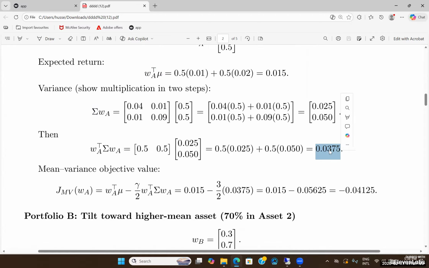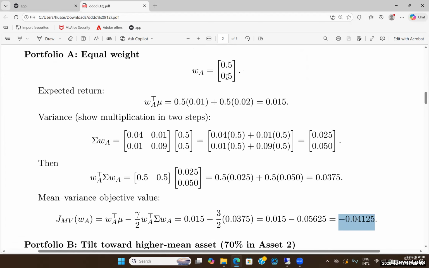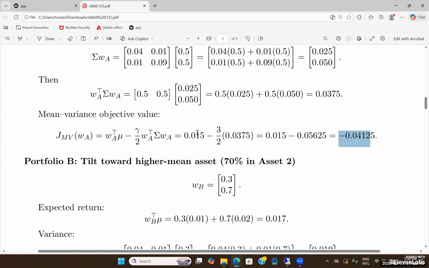And once we have the variance of the portfolio and the expected return of the portfolio, we then simply plug those values in here. This calculation is just the return minus the weighted variance, where it's weighted by the risk aversion, which is measured by gamma. In this particular case, we are assuming that its value is 3, and that is not the final number. The fundamental idea behind portfolio optimization is that we continuously adjust the weightings of the assets in order to maximize the overall value that we see here.